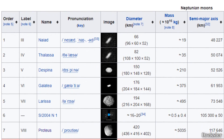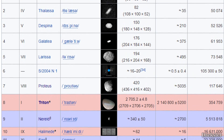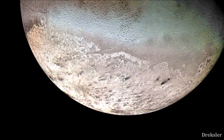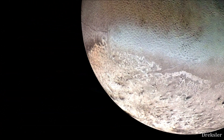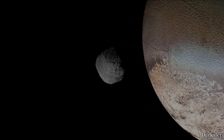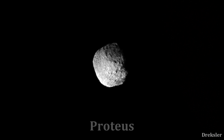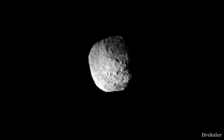Neptune has 40 confirmed moons. Out of them, one is Triton, and it is one of the most interesting ones in the solar system. It is also pretty big — it is larger than Pluto. But beside Triton, which gets a good amount of attention, there is also a less known one. It is the second largest moon of Neptune, that is Proteus, and it is worth taking a look at what it would be like to stand on this forgotten moon.